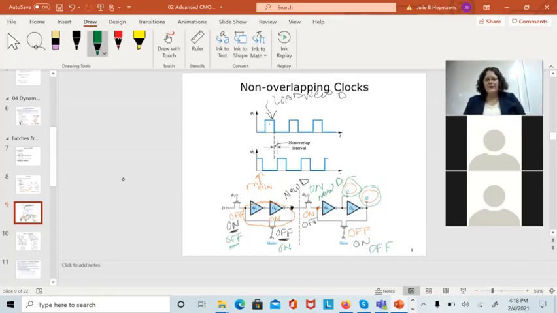Now phi 1 and phi 2 are generated internally off the clock. So basically what you want to do is make this load new D happen on the leading edge of your master clock. And you want to internally generate a clock, a short pulse off of your leading edge of the clock, and you can control the timing of how long that pulse lasts and how long this pulse lasts.